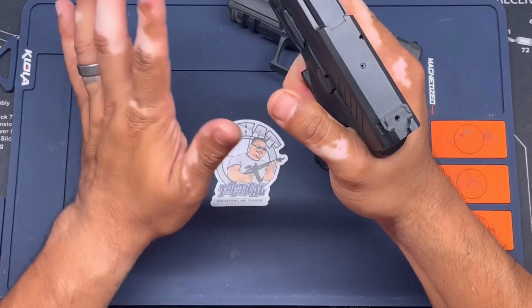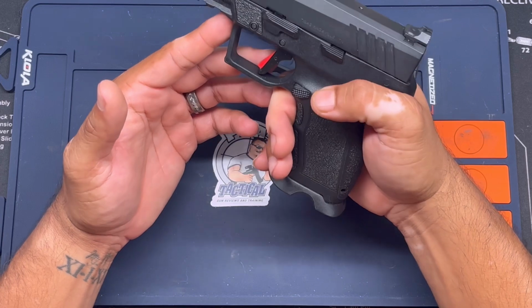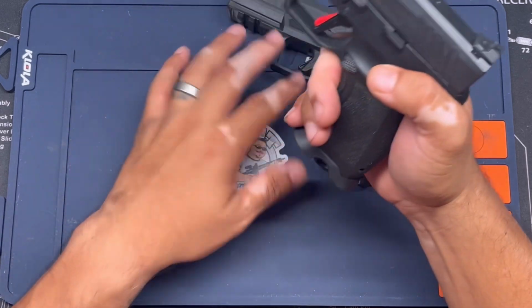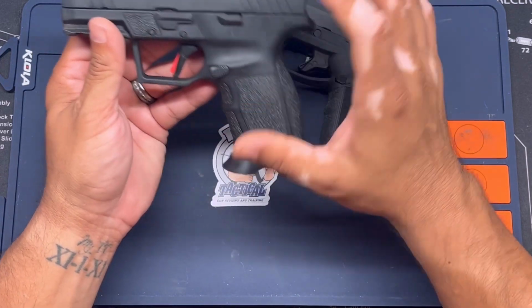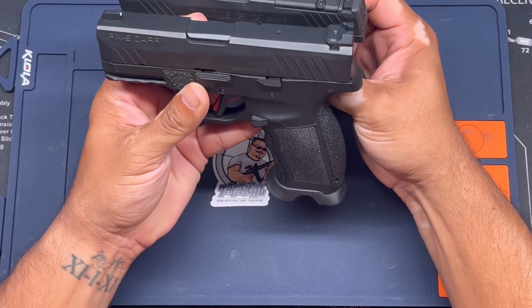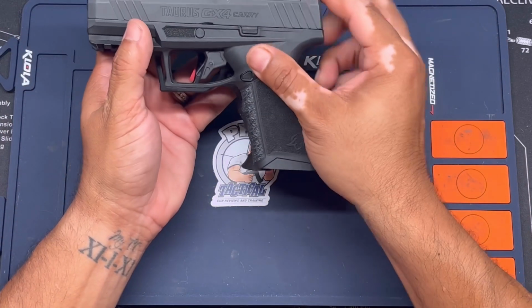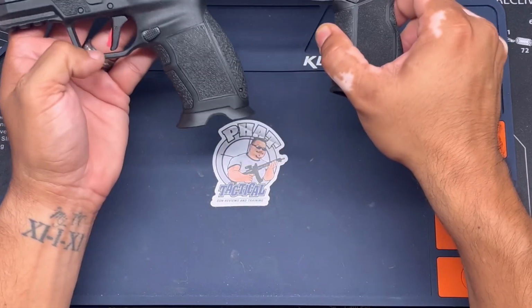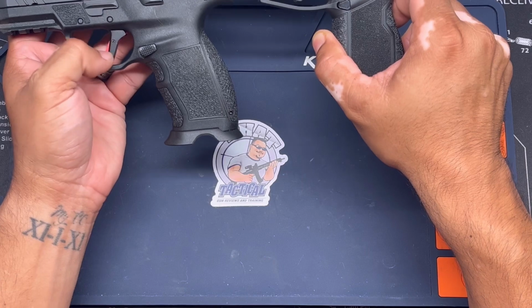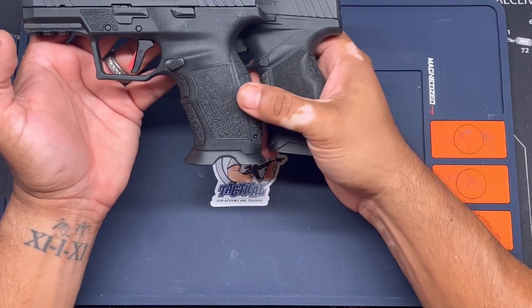This one is definitely heavier, that's for sure, and I think that's what helps with the recoil management and how much softer this shoots than the Taurus. So it looks like the slides are pretty identical, where the PX9 picks up the weight and girth is in the frame. It's definitely bigger in the trigger guard, so that flat trigger is a little bit larger, and the frame, you can tell, is a little girthier down below.